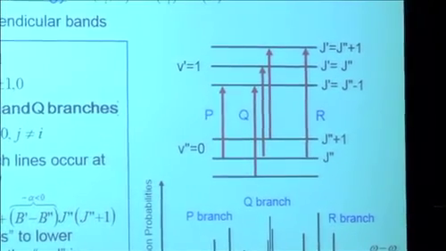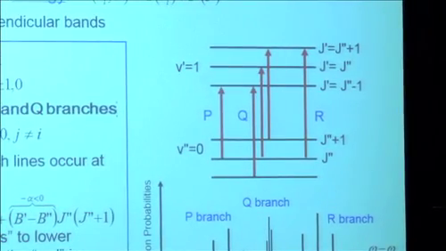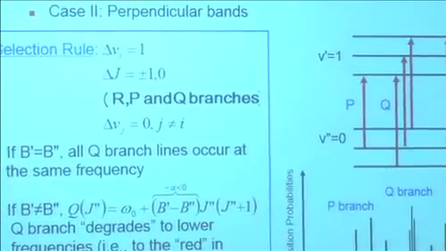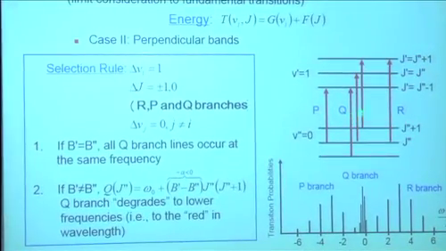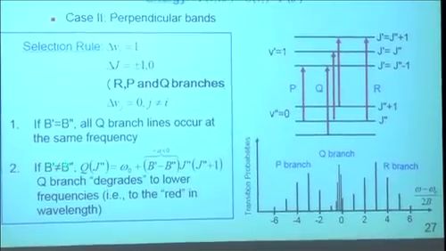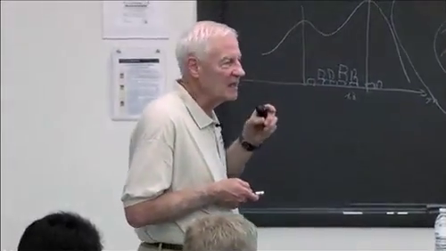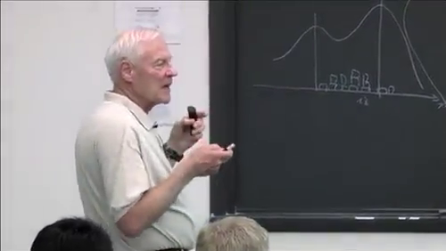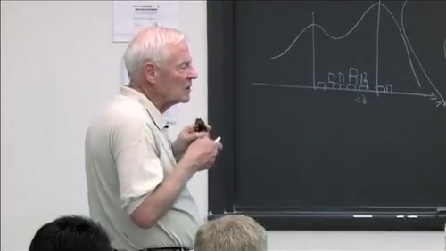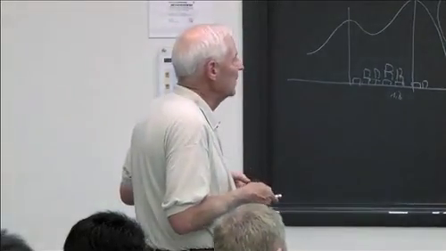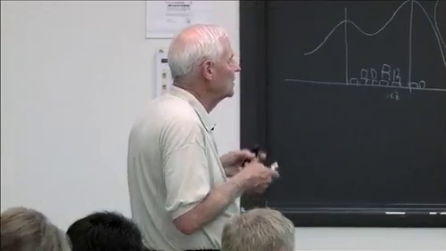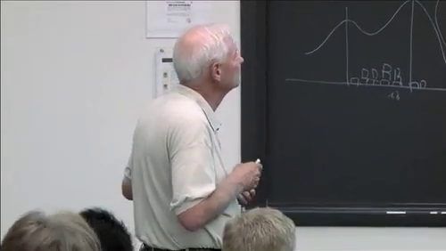In the limit that B prime equals B double prime, all of the Q branch transitions are at the same place. They're not distinguishable. Only when they differ. So Q is given by a constant plus this delta B J(J+1). So only when these two differ. And why do they differ? Because remember, we have the expression B sub V is B sub E minus alpha (V plus a half). So it depends on the value of alpha. Usually that's so small you can hardly see it. But if you look closely, the Q branch is the branch that's distributed.